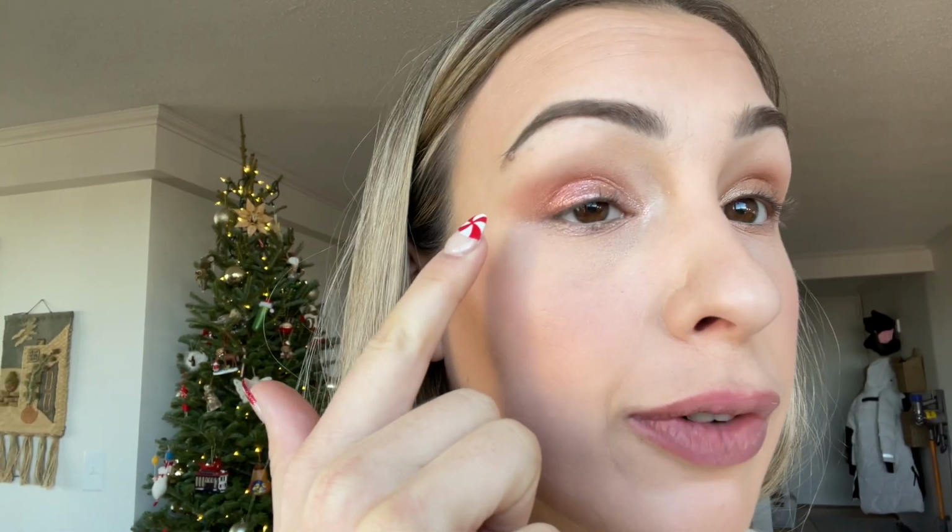I think my main gripe here is there's so much fallout. It was kind of hard to work with. And I just don't see the pigmentation, right? This is the problem that I have with a lot of Tom Ford products, the eye products specifically, is that I just don't get that punch. I just don't get that pigmentation. But the end effect here is very soft and beautiful and celestial. So that's what I think.